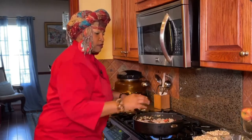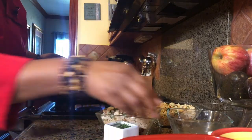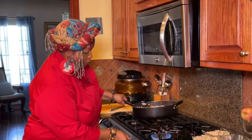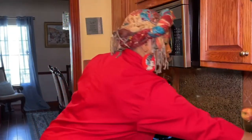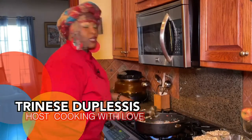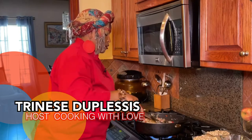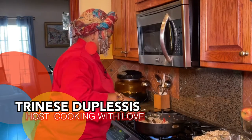Now I want to add my powder seasonings, and we're going to get those breadcrumbs in there. I'm going to add a little bit at a time and come back and add the rest. I need a little more olive oil, just a little bit. It smells amazing. Like I said earlier in the broadcast, this is one of my favorite dishes and this is a lighthearted dish — it's not really heavy. Some people like to eat it with crackers because it's almost like a stuffing or something like that. But I love to eat the whole bell pepper actually.